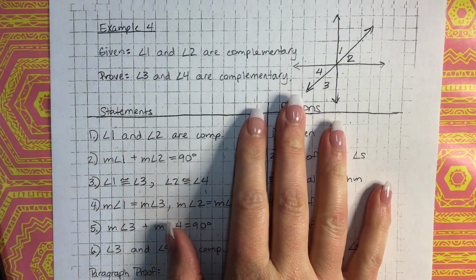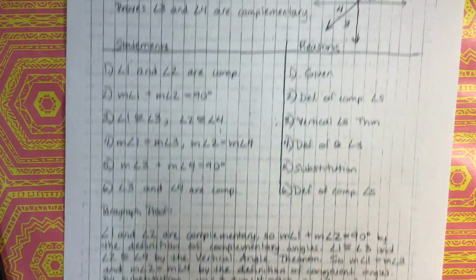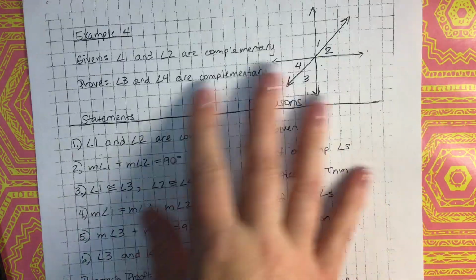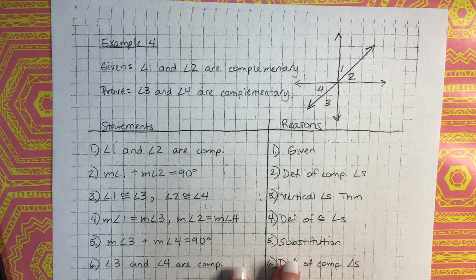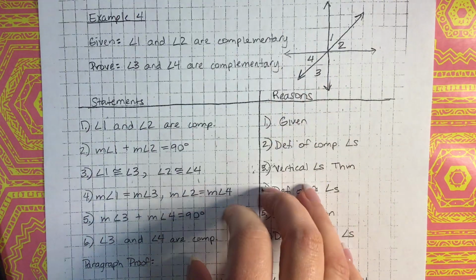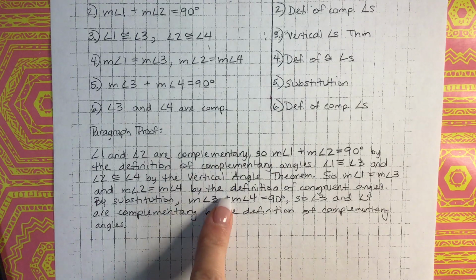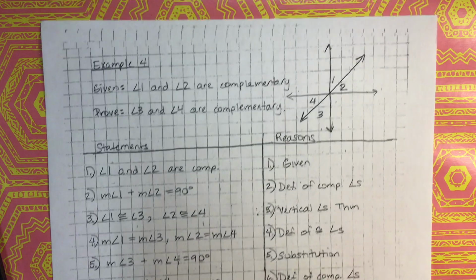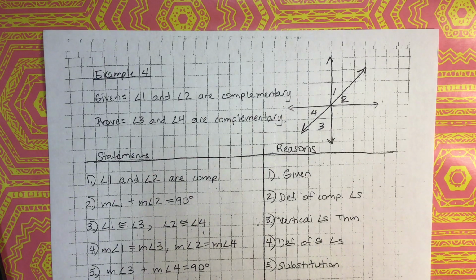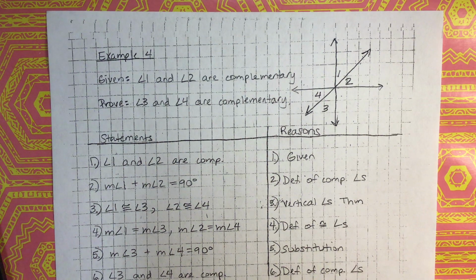So this one's going to be kind of fun. We're just going to go through the 2-column proof, and then the paragraph proof is actually written here. So we're really just appreciating and understanding. Now for this, you're going to be given a 2-column proof, and then you're going to have to produce a paragraph proof. But let's just go ahead and understand what's going on, because this is a different type of technique that they're going to use.